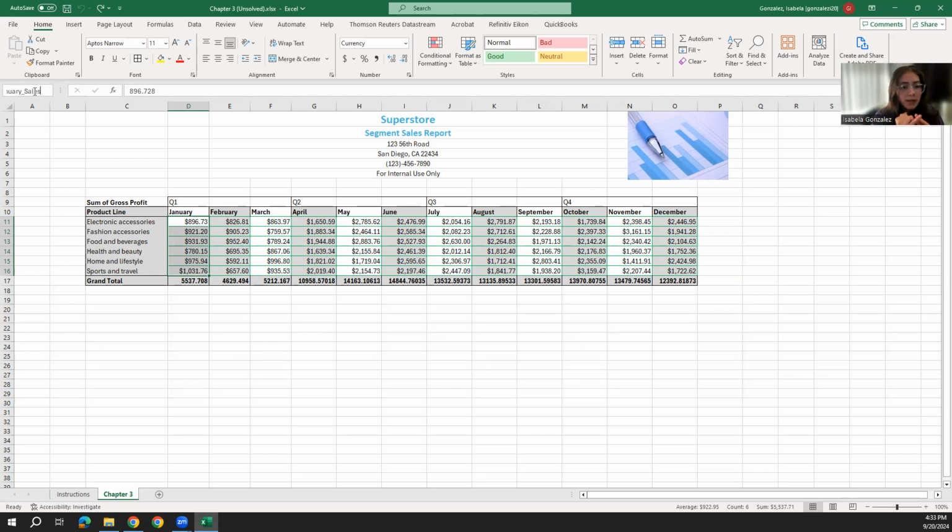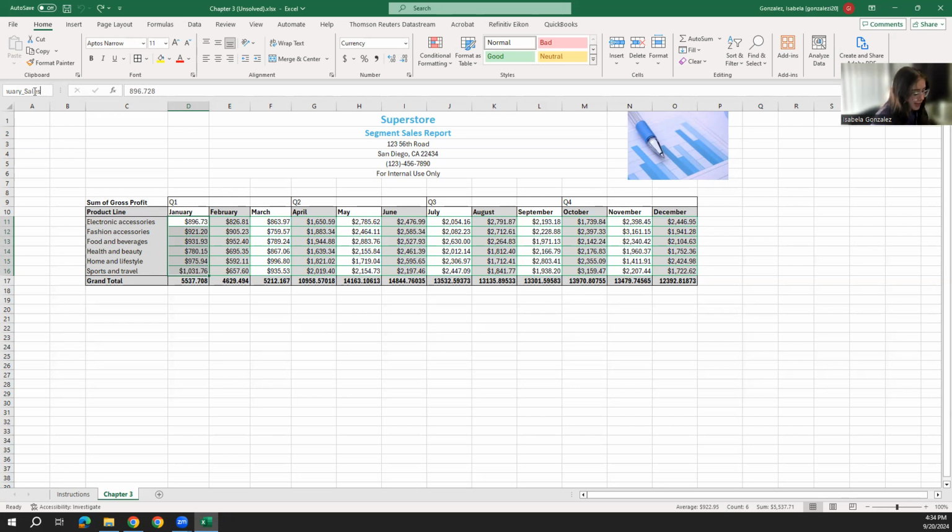Two things to remember: spelling counts. When you're taking your exam, always make sure that you spell everything correctly because if you spell something wrong, they'll take off points and that sucks. Number two, especially for the name box, make sure that instead of using spaces, you use underscores. That's why I use January underscore sales, because if I were to use a space between January and sales, that will result in an error, and we don't want that. So just keep in mind to use underscores instead of spaces when you're using Excel. It's a good habit to implement.